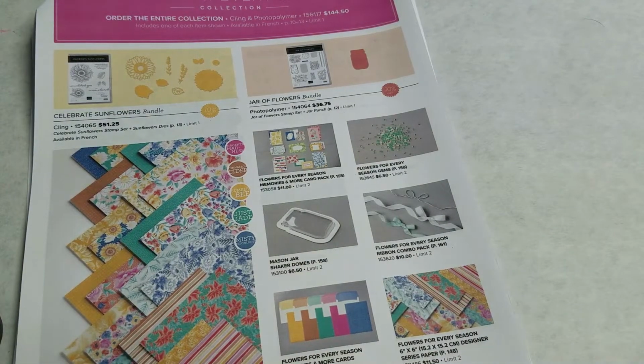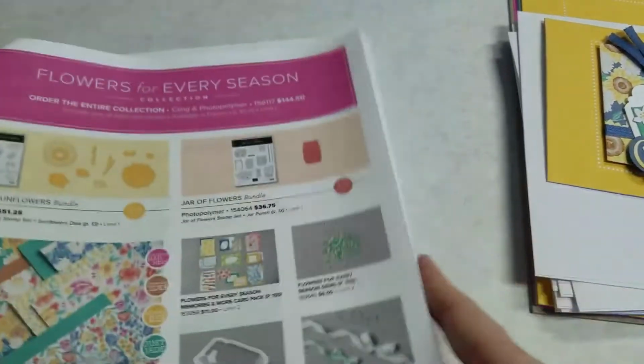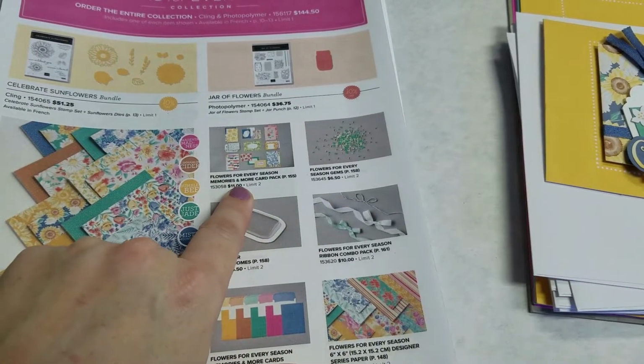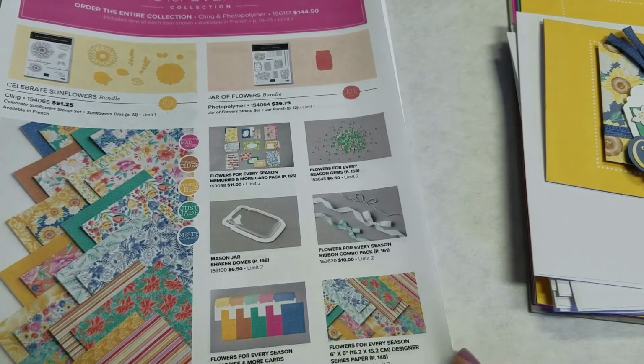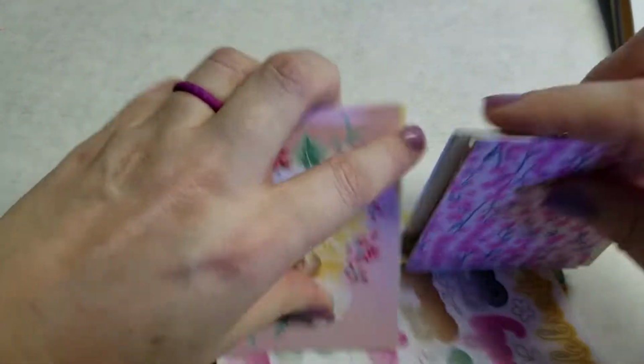So, the final thing I'm going to show you is right down here, and really it's two separate products. The Flowers for Every Season Memories and More card pack, and the corresponding Flowers for Every Season Memories and More cards and envelopes. First of all, let me show you what this is about. If you don't know anything about the Memories and More card packs, you need to know because they're awesome.